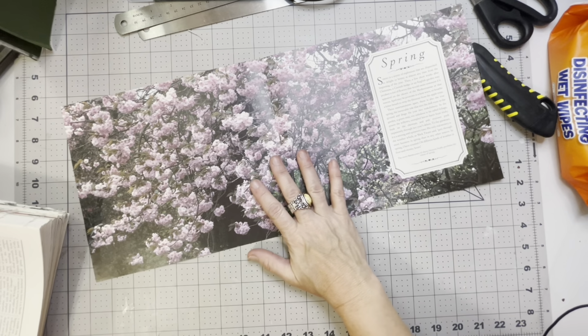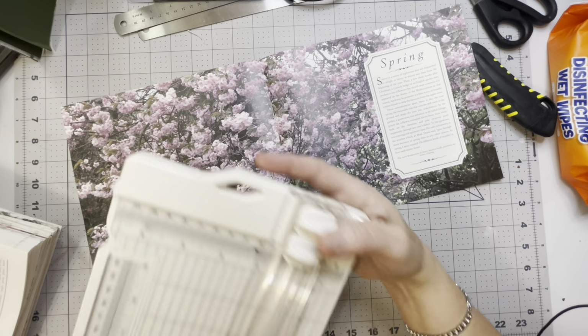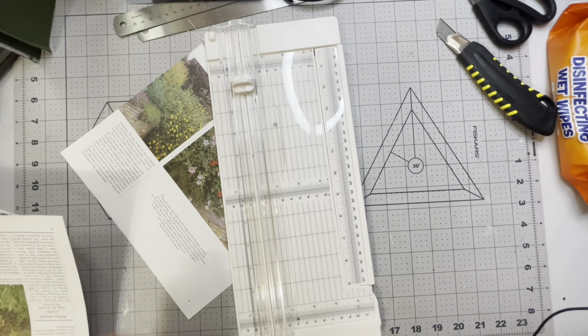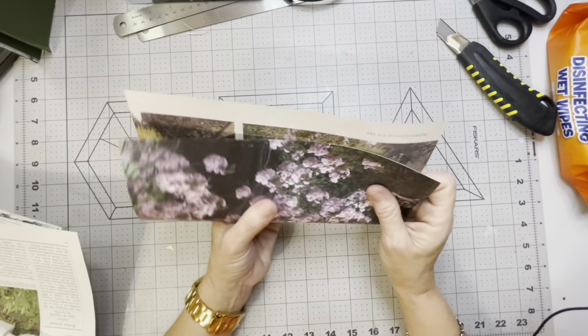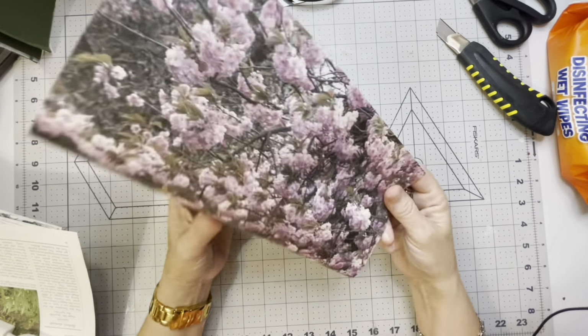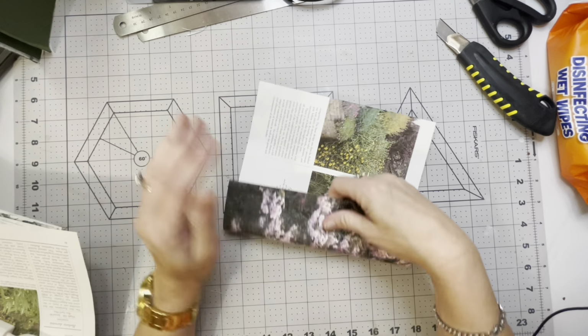That'll be fun. Okay, let me grab the slicer, whatever you call that thing. Cutter, that's what I always call it. And I'm just gonna go ahead and cut it there since it's already got that fold. I'm not even going to try to fight against it. I'm just gonna cut it right there. All right, so I'm wondering, because the trees are going that way. You know what? Let's make it a large coin envelope.